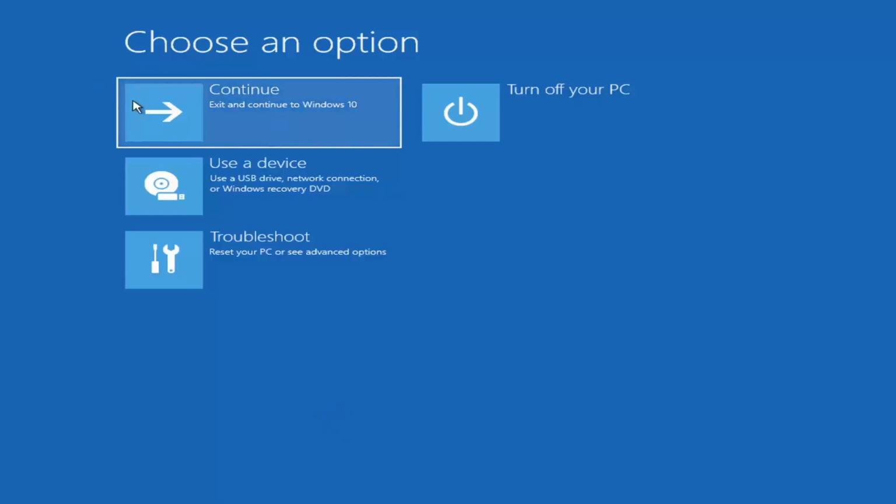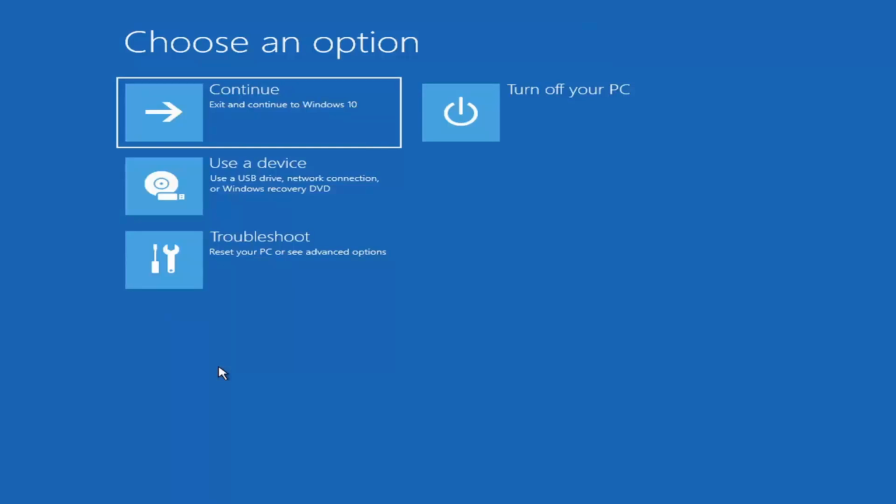So we're on the choose an option page. These will look very similar whether you're booting from it directly within Windows itself, or if you're plugged in a USB flash drive with the media creation utility installed and you selected the recovery option. When you are setting up your Windows 11 installation or Windows 10, depending on the drive you're using, there should be an option to repair your computer in the bottom left corner of the dialog window, one of the first screens that comes up. You select that, and then it would take you to a troubleshooting screen like you see here.